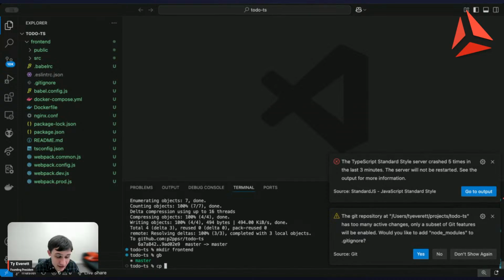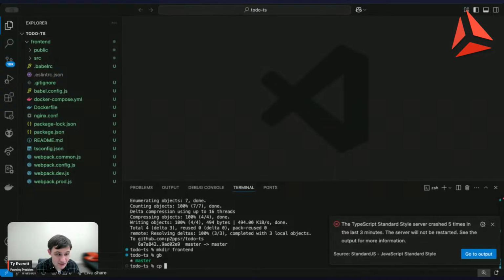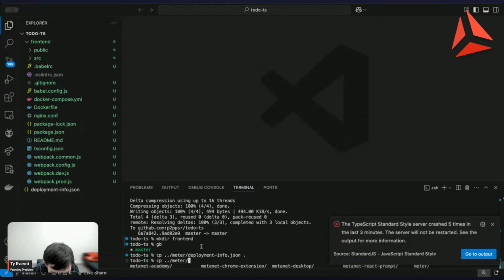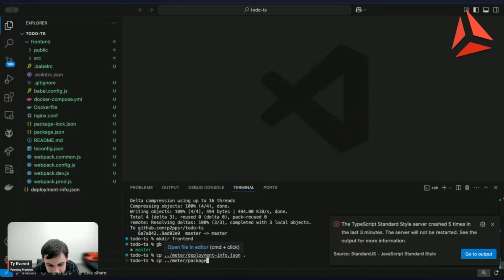Then I need to copy an example of a Lars or Cars project. I have one I happen to know in my meter project, so I'll just copy that one. So I'm going to go copy meter deployment info into the root directory, and meter package JSON into the root.